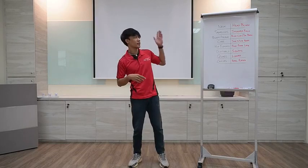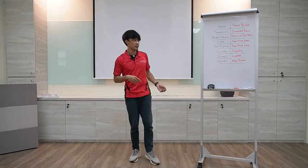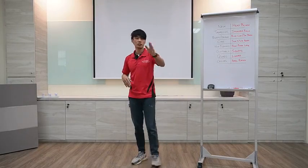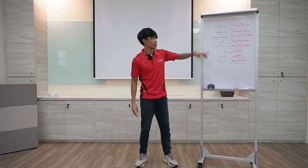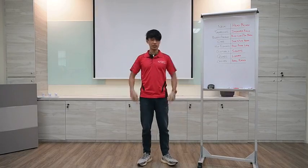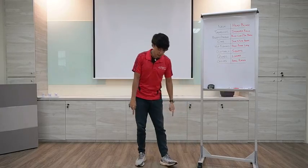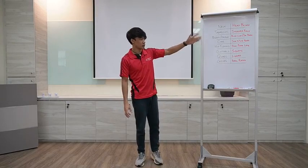Now, we have gone through every single one of these exercises. So what we're going to do right now is 1 minute workout, 1 minute rest. I have my timer with me. We're going to start from head, shoulders, knees, and toes. So we're going to start from the top all the way down to the bottom, which is our calf. So let's start from the head bends all the way down.